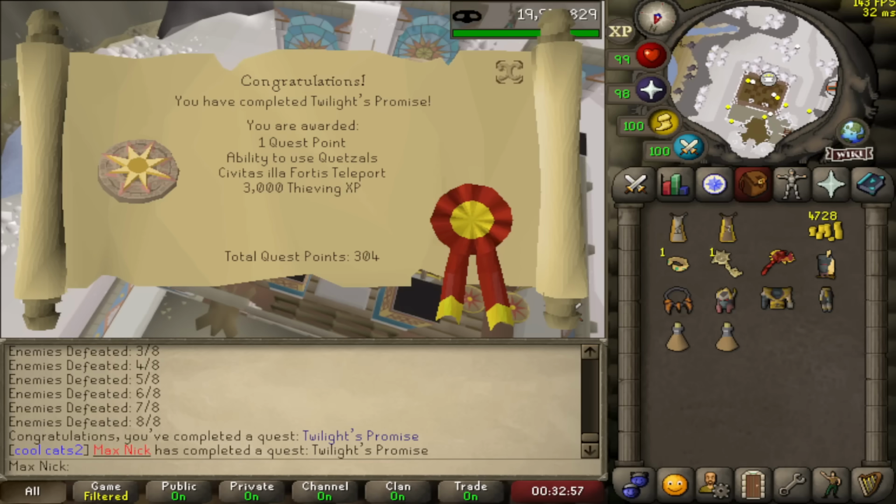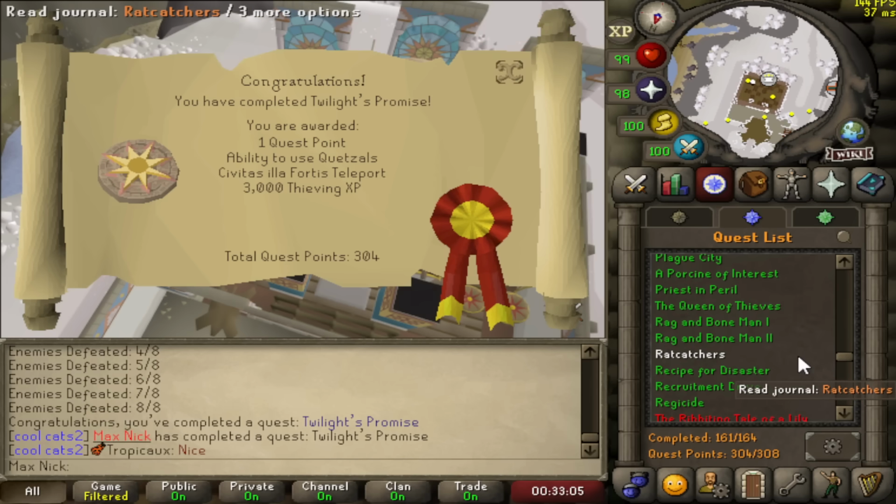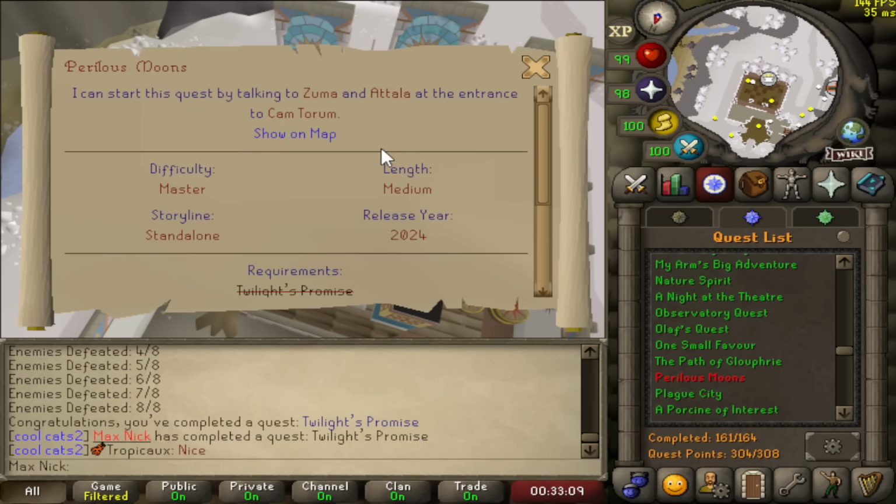And there's the first of the quests that I need to complete in order to get to the Perilous Moons. Now the last quest I need to do is actually just called Perilous Moons, so if we can get that done, we can go ahead and start doing Barrows 2 or whatever this activity will be called.